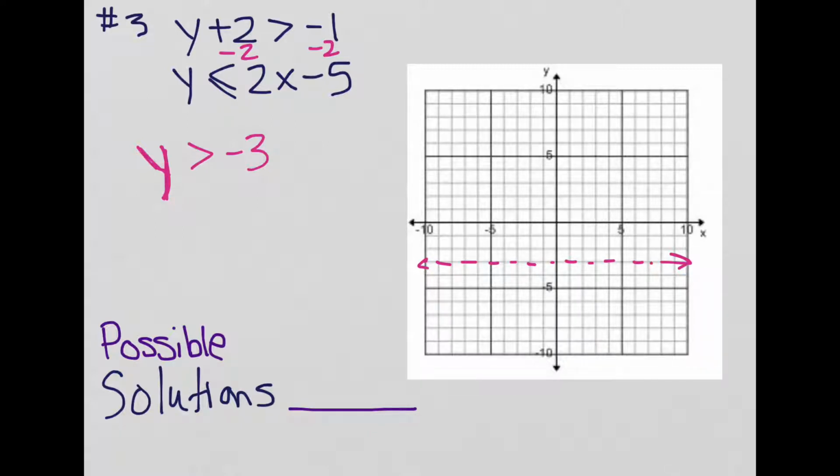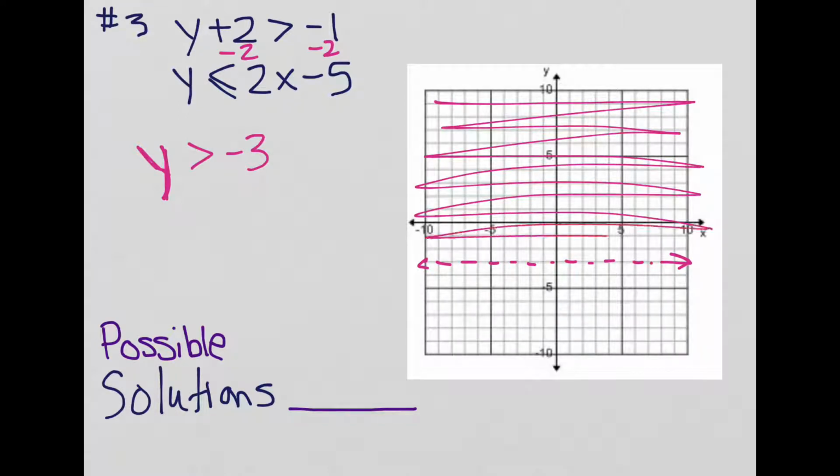Okay, well, name something greater than negative 3: 4, 5, 11. All of those numbers are greater than negative 3, and those are the points that are up here. That's where all of your y's are greater than negative 3. So I just did a little bit of light shading parallel to my original line. Now we're ready to graph the second line. This line is already in slope-intercept form. Cool.